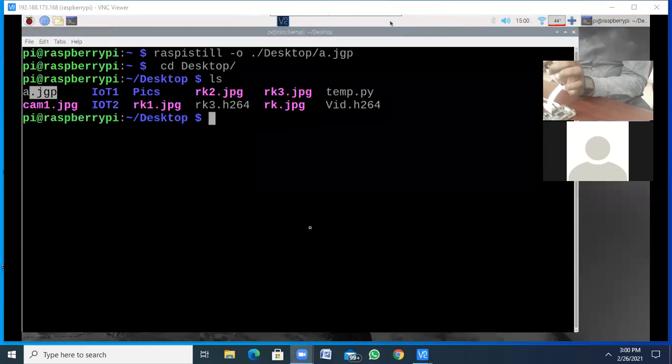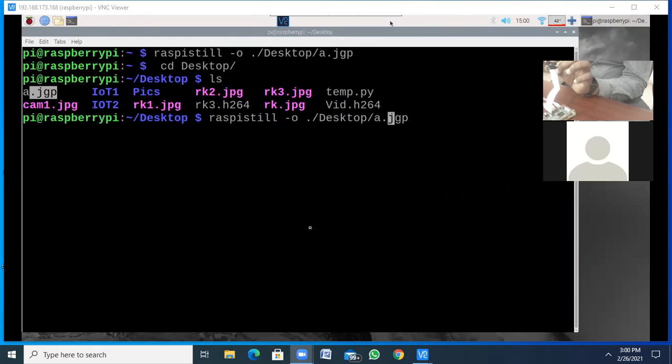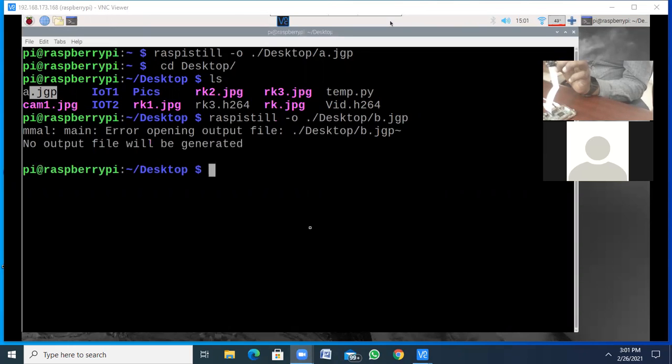If I'm taking another one, this screen, whatever screen we have, this is b.jpg. We don't have b.jpg in there, right? Okay, one second.